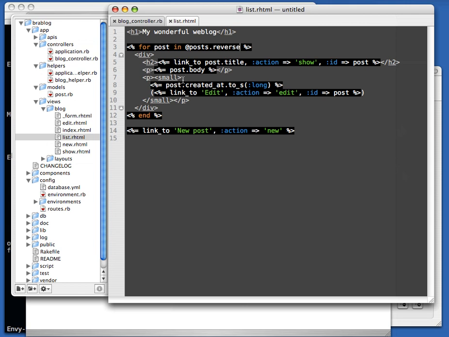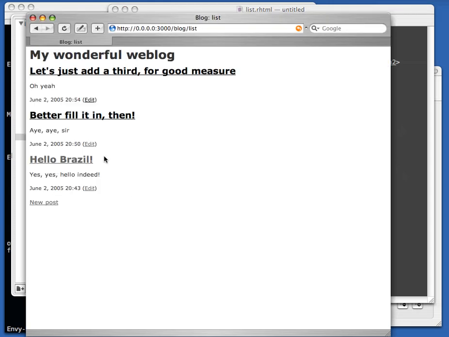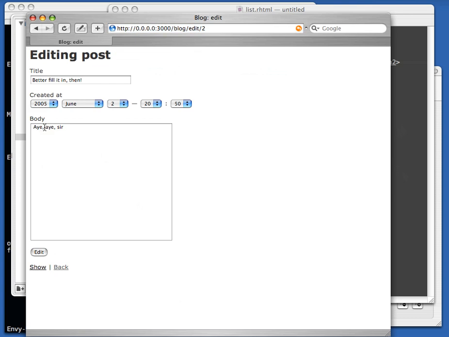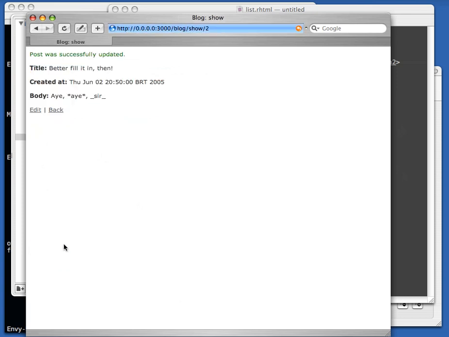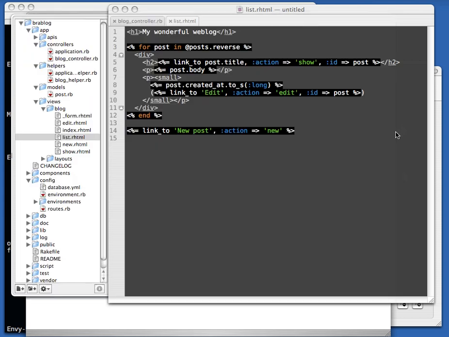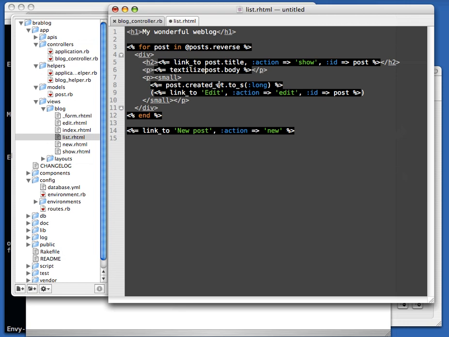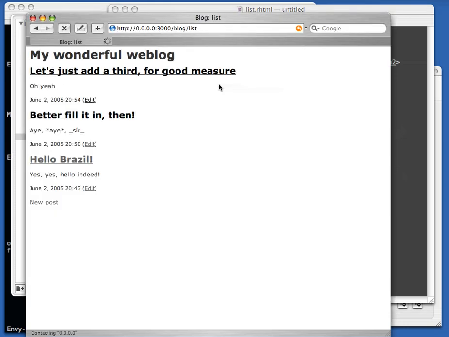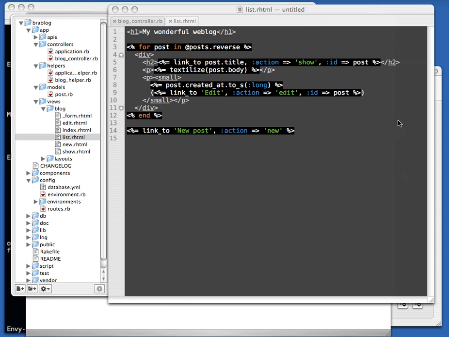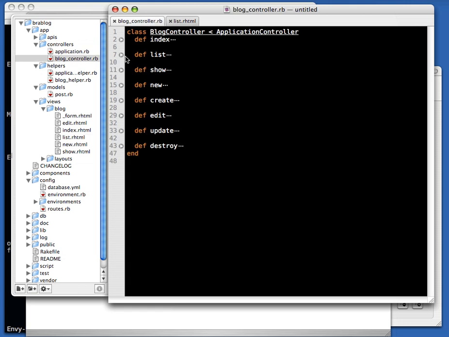And that's, again, just using the post thing, which is an array, and we just call reverse on it to move it around. But just to show you that we don't actually have all this stuff in the view, we're just going to call another method. I don't know if you know Textile, which is this markup language for text. So we're just going to call textilize on the post body, and look, there: bold, italic. And that's how most of the code in this view works.